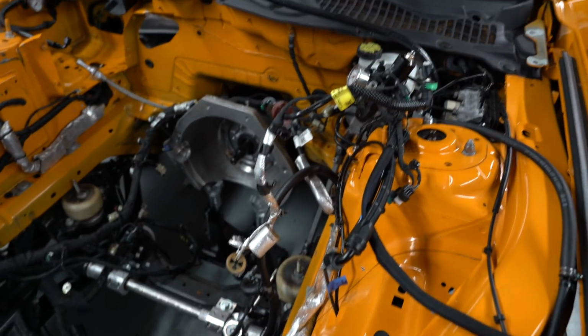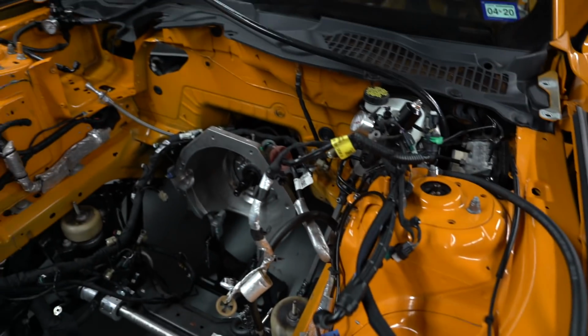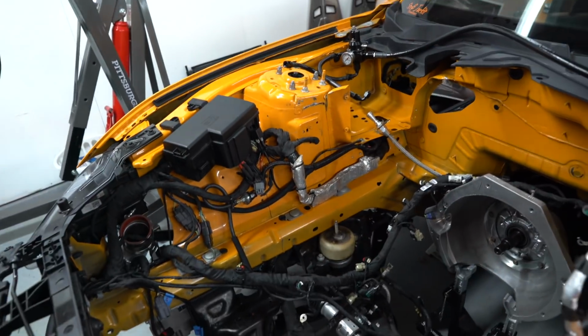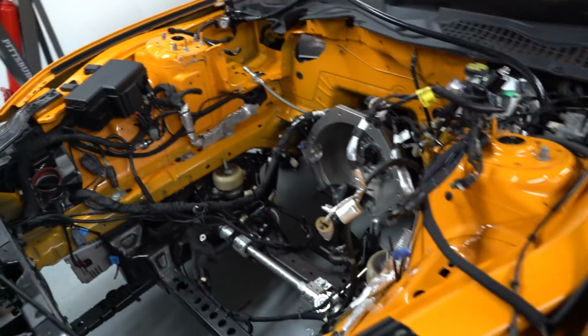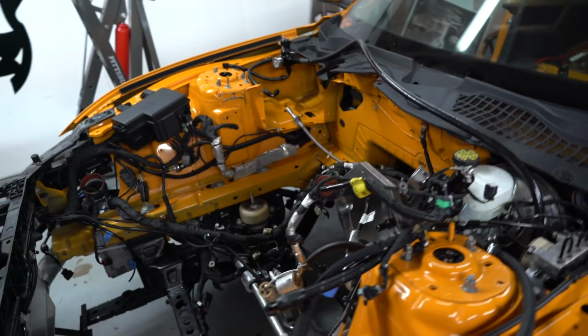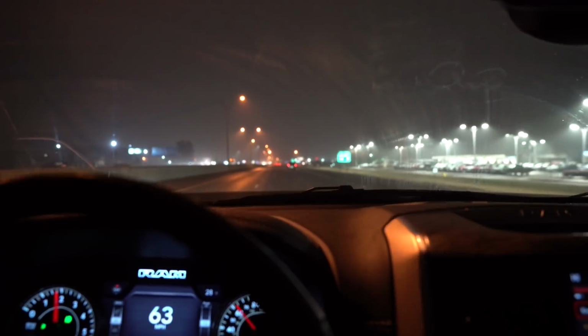I'm trying to clean up some of the wiring in here, but as you guys know, these Gen 3s just have a ton of wiring. It's kind of hard to clean it up with all the direct injection stuff that's going on. But I tried to clean up the engine bay just a little bit earlier, and I tried to clean up some of the wiring I had over here. It doesn't look that much better, but it looks better than it did before. But tons of updates coming on this soon. I'm kind of just, like I said, cleaning some stuff up, waiting on some parts, and we'll get rolling on this project. We've got a ton of work to do, but that's not what today's video is about. Let's show you what today's video is about.